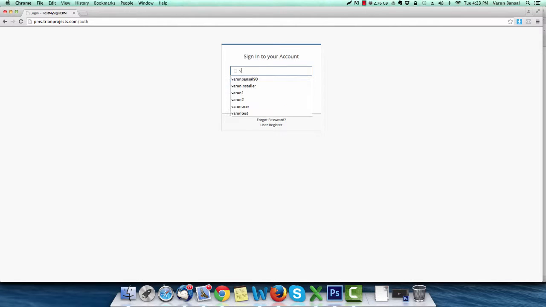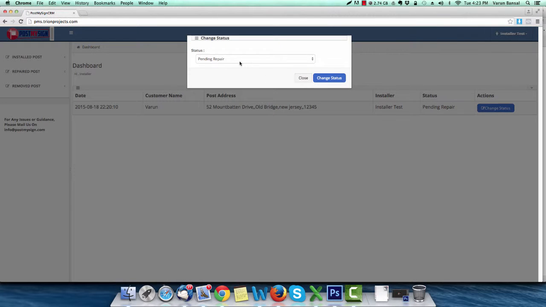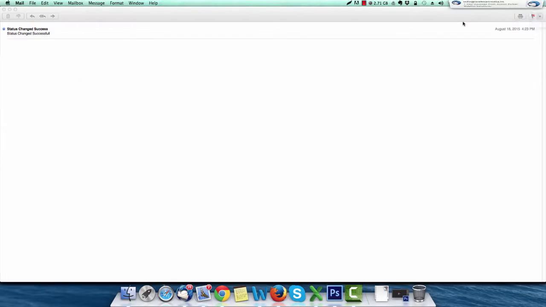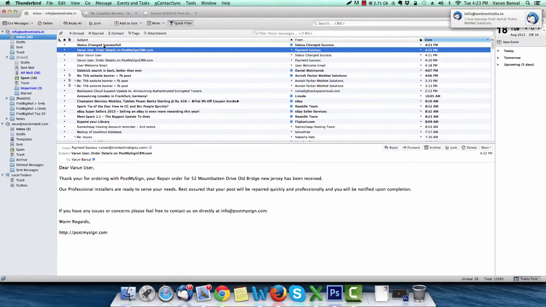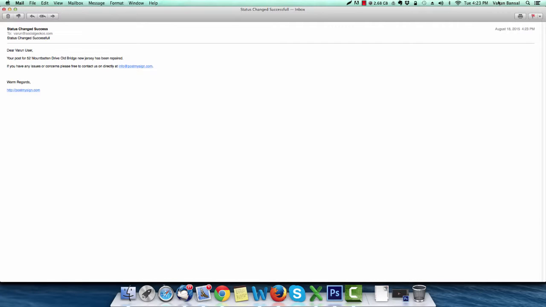Going back and checking for installer, we see this as pending repair, changing the status to repaired. This is now repaired. So it says that your post has been repaired. This email is also coming fine to the user.